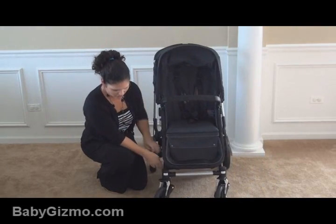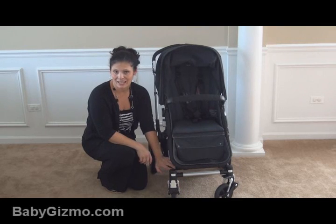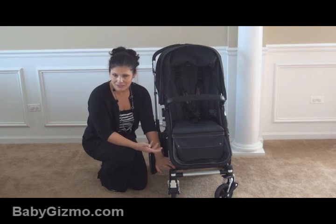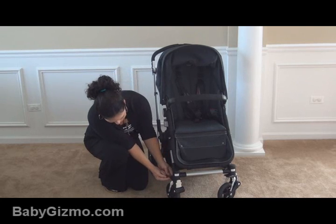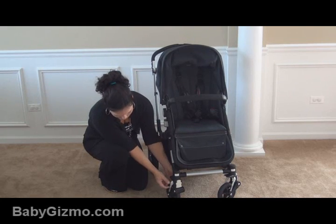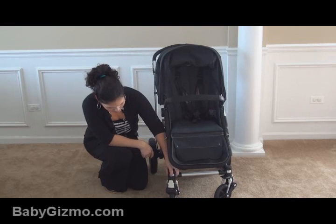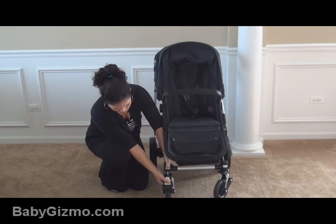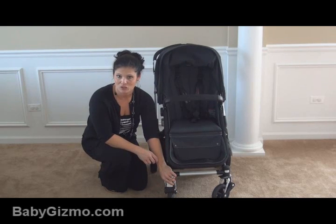The front wheels. These are swivel wheels. It also has an adjustable suspension, and that has always been on the Cameleon, and I really like that feature. You can adjust how much or how little suspension you want for different positions. Again, it's white, so you know it has a function. Also, the button up here is going to release the wheel to pop those off, and the white one here is going to lock the front wheel straight.